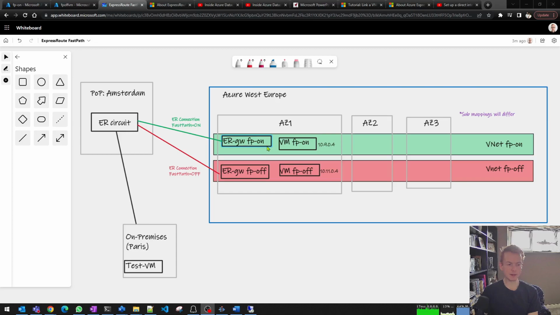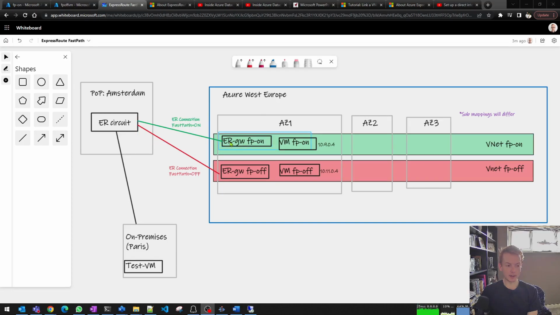I'm keeping my test parity between red and green as close as possible, because depending on what AZ you use, right, the envelope within which we build AZs is up to 2 milliseconds, so I don't want to skew the test based on the actual destination AZ. Inside of each of those VNets, I've got a gateway, and they're both connected to the same circuit. They're connected to a circuit in the Amsterdam POP. Azure West Europe in and around Amsterdam. POP is in Amsterdam, so pretty close together. My circuit then takes me back to my on-prem, which is located in Paris. So bear that in mind when you see the latency.